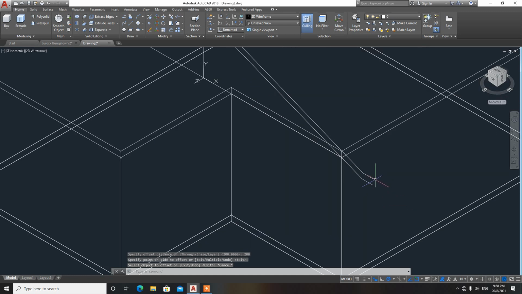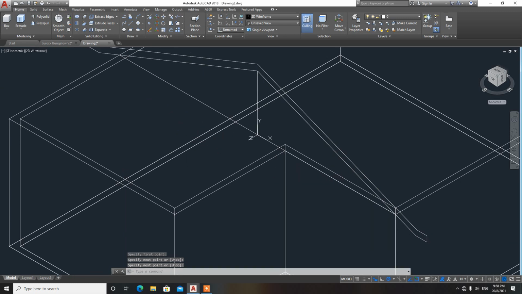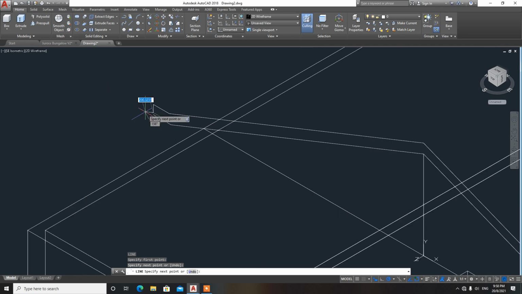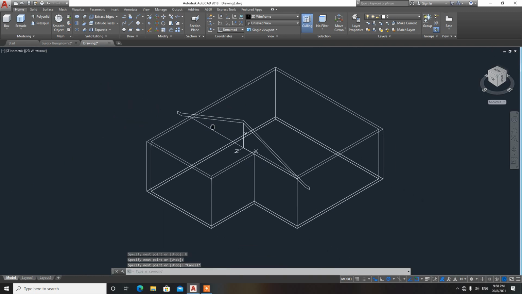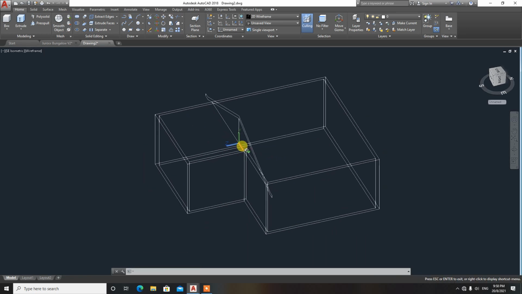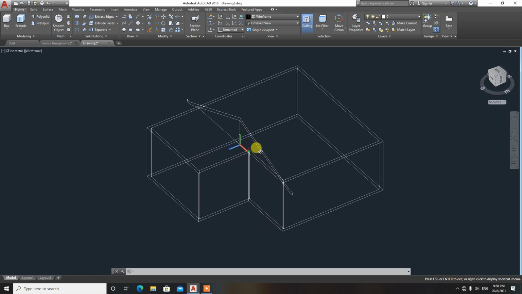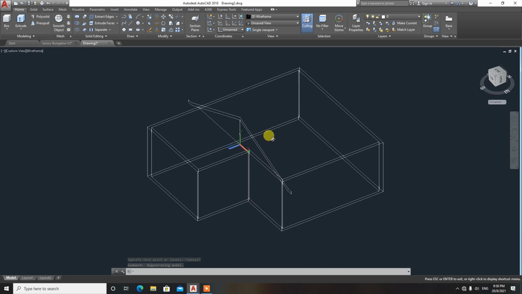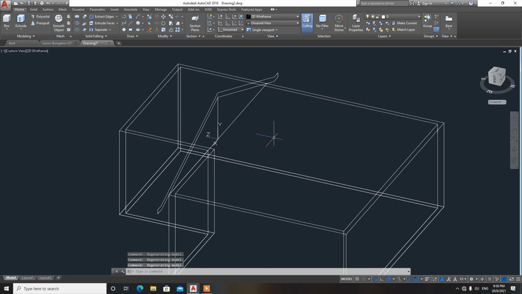Okay, and I'm going to close this part just using a normal line. Now I'm going to press pull this particular roof, using the press pull command. So I just type PRESS. We try to use the press pull command first, and see whether it goes.